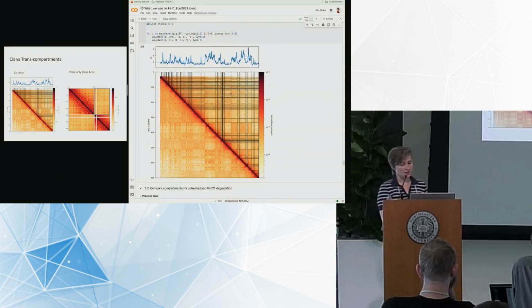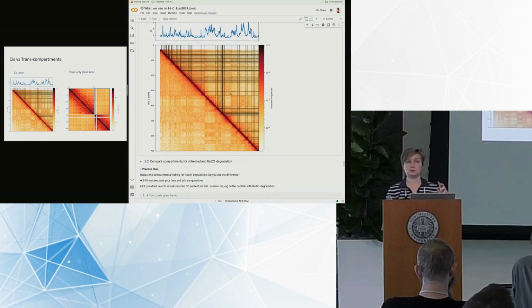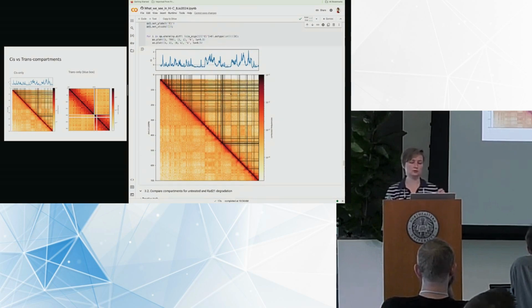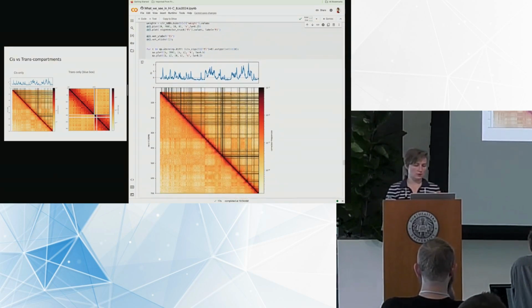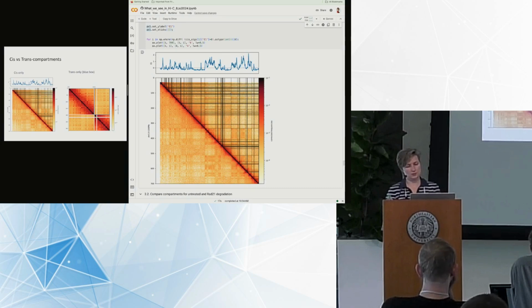Now, an interesting task will be to do the same, but for RAD21 degradation. And here I suggest you play with the code a little bit. It's more demanding than the previous tasks. Here you actually need to copy some code, and you need to run the same eigenvector decomposition, but for RAD21 treated cells.